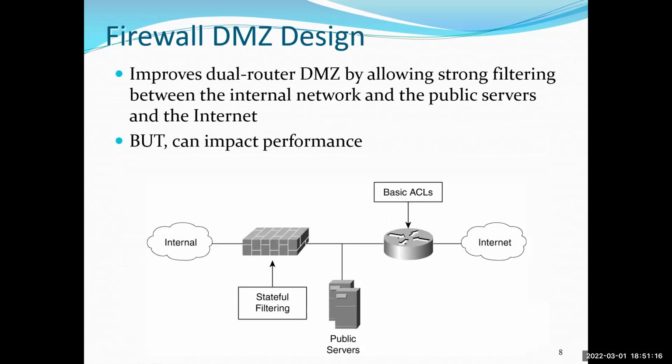And then this actually is the design we have. The firewall DMZ design improves on the dual router DMZ by allowing strong filtering between the internal network, the public servers, and the internet. It can impact performance, but that's why you spend a lot of money, right? So these are expensive firewalls, right? So they cost.